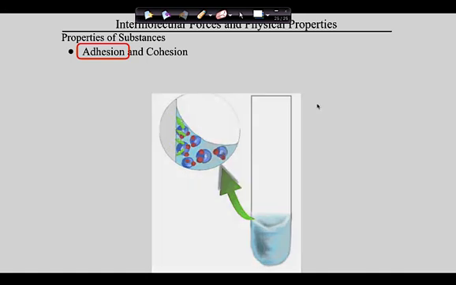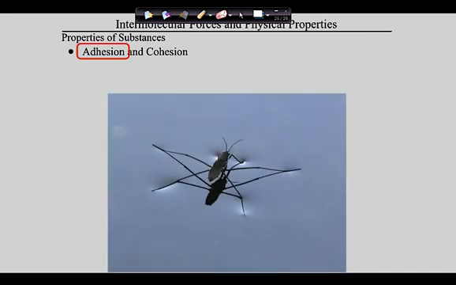Now cohesion's a little different. Cohesive forces are actually the forces that allow things like this to take place. If you look really closely at the end of the bug's legs, you'll notice that they're making indents into the water. The water has a skin. That skin is actually what is called surface tension. What happens is these polar water molecules are attracted to each other, and as they are attracted to each other, they create a film, and that film actually can support the bug. Now, these are water-to-water forces, so they are within the water, and that would make them cohesive forces.